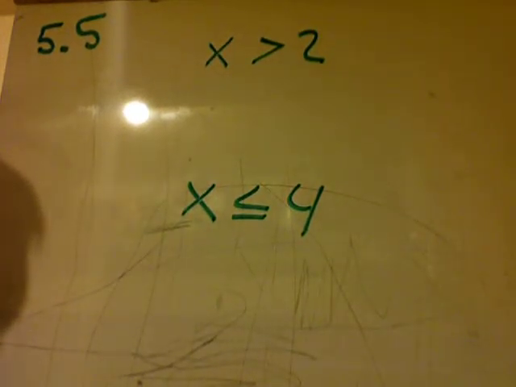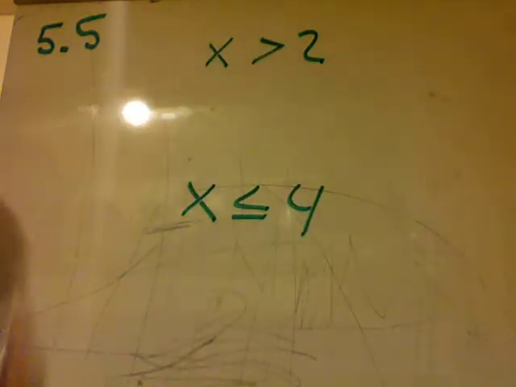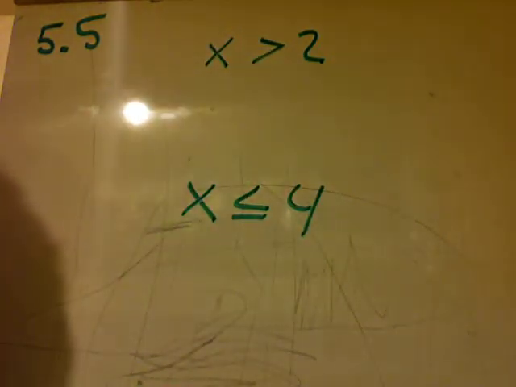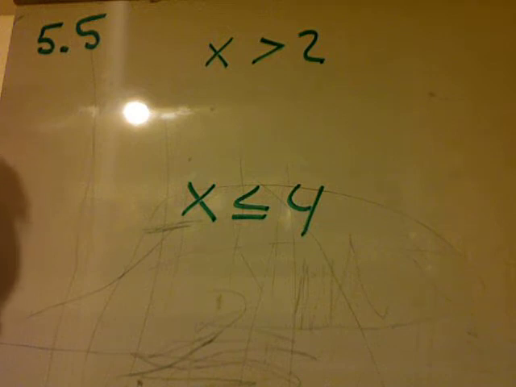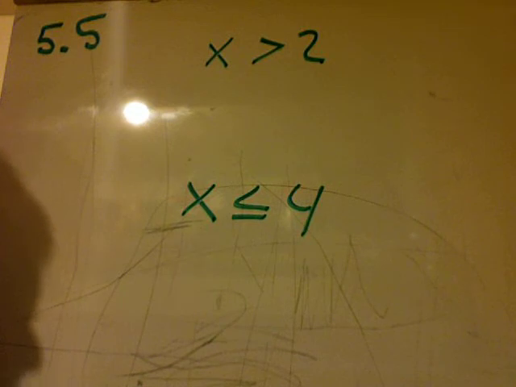So now what I'm going to do is take that same information that we displayed graphically, and show you how to write it using interval notation. Again, we're looking for all the possibilities of x. With interval notation, we look at x here and say that x can be anything greater than the number 2, all the way up to positive infinity, because it could be infinity. Infinity is greater than 2.